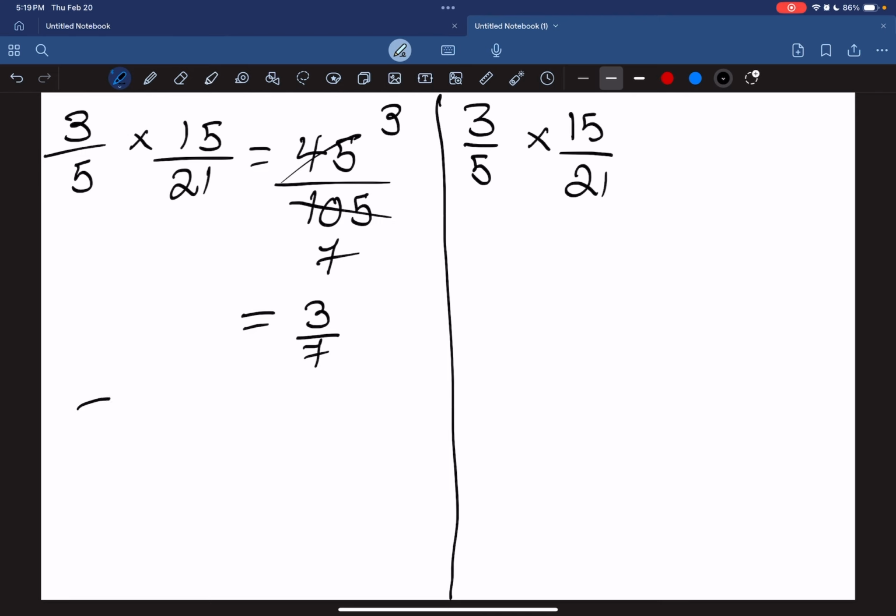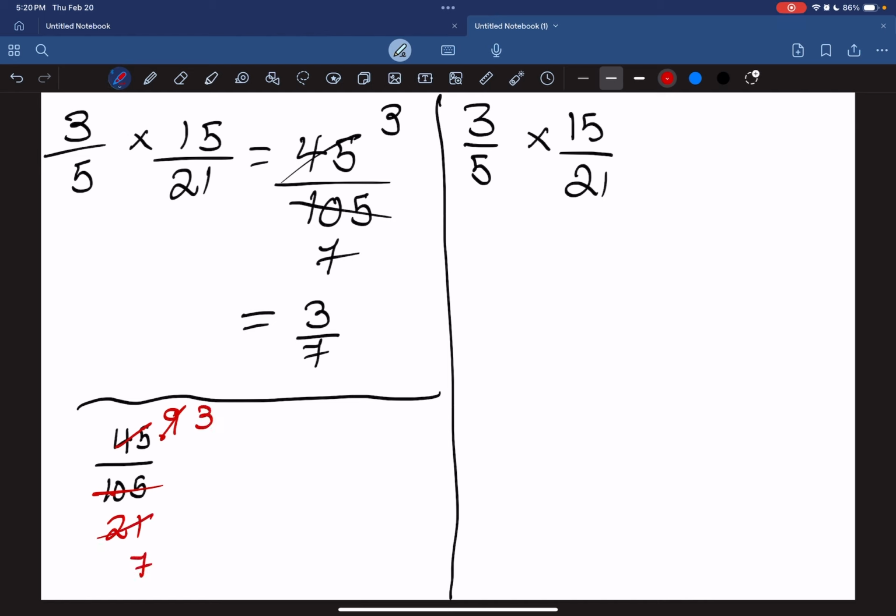Alright, if you had used smaller numbers, like for example 5, you would have said 5 into 45. So let's write it back down here, just to show you the breakdown. 45 over 105. So if you used 5, it's a different thing. 5 into 45 goes 9 times, and 5 into 105 goes 21 times. Alright, so I'm now left with 9 over 21. And we know that 9 and 21 have a common factor of 3. So 3 can go into 9 3 times, and 3 can go into 21 7 times. So my new fraction that I get right here is still 3 over 7. Alright, so either way, we get the same thing.